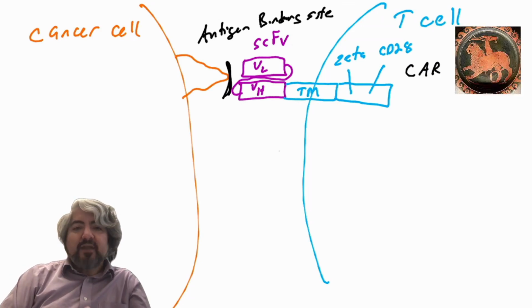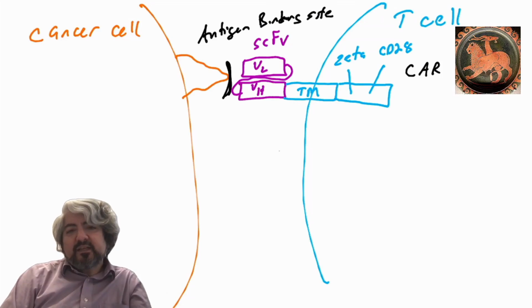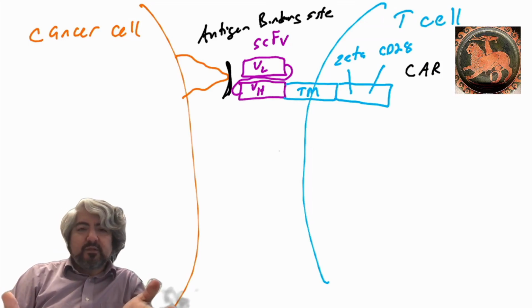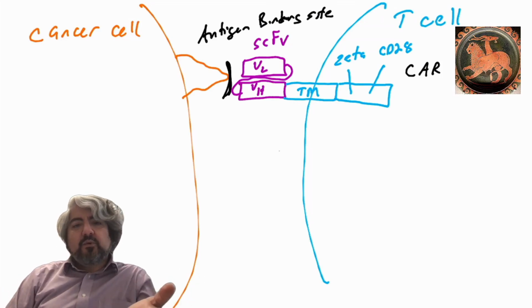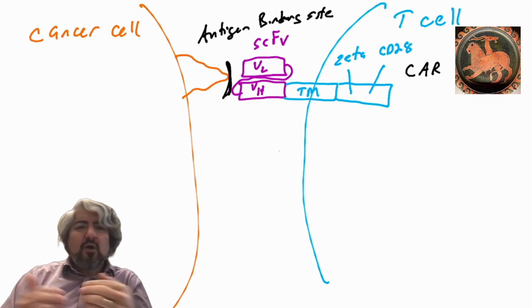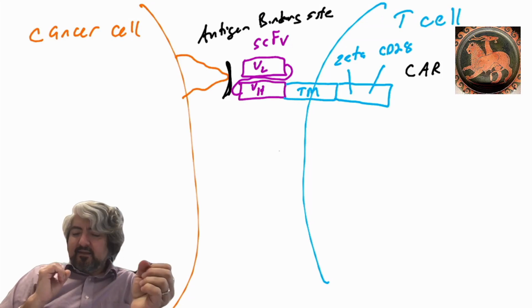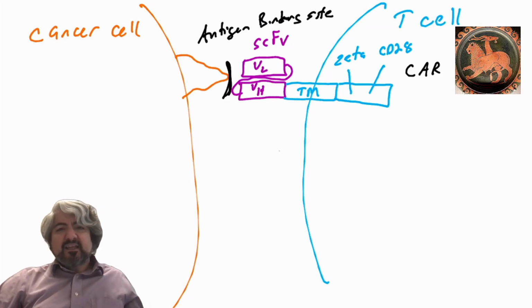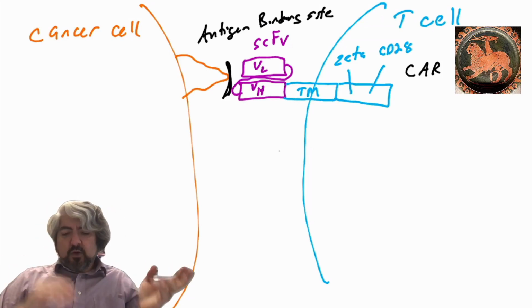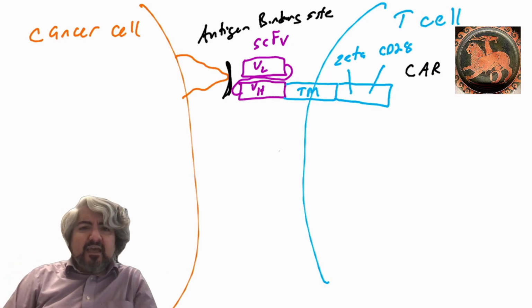So what we have just created here is a chimera. And we keep using that term a lot. For those of you familiar with Greek mythology, right, the origin of the term chimera, a chimera is an animal in Greek mythology that had parts of all different types of other animals. So the chimera had, I believe it had the body of a lion and the head of a goat and wings of a dragon and parts of it, like a tail of a snake.